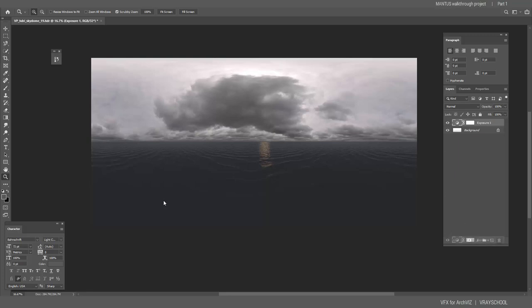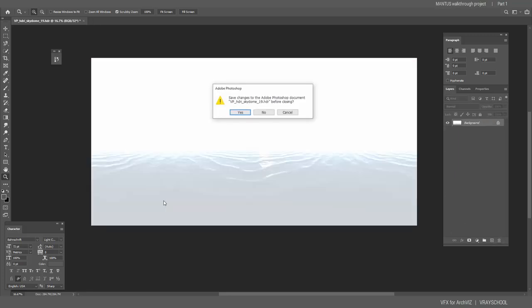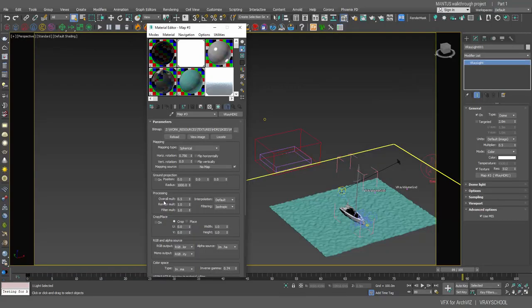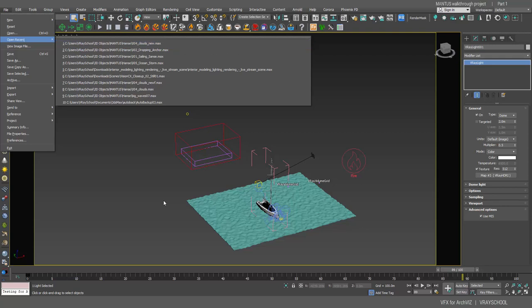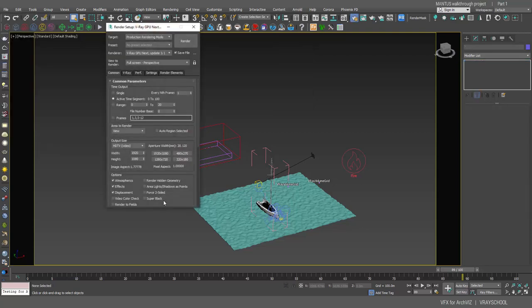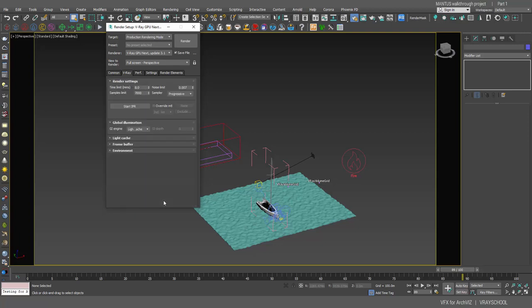After you're done, you can just delete this, merge your map, and save it. I'm not going to save this, but you can save it, load it, and then you will have your custom HDRI map for lighting. All right, before we go to the next, I just wanted to show you, because a lot of stuff is dynamic here, I used VRay GPU to render. So basically I used my graphic card to render. The only thing I noticed is that it rendered fast, but my computer got so overheated because the graphic card was working at full power. It was very noisy at night and got really hot, so I had to cool it down. I put my computer close to air conditioning. But besides that, everything worked pretty fast, pretty cool.